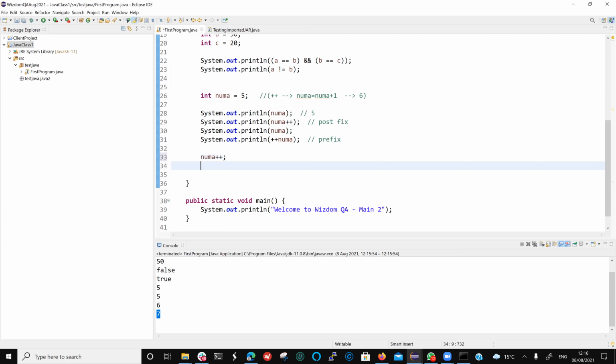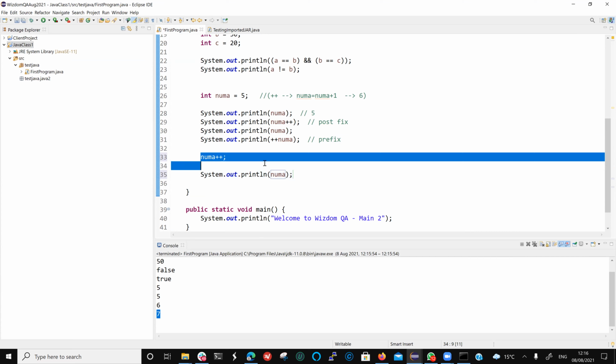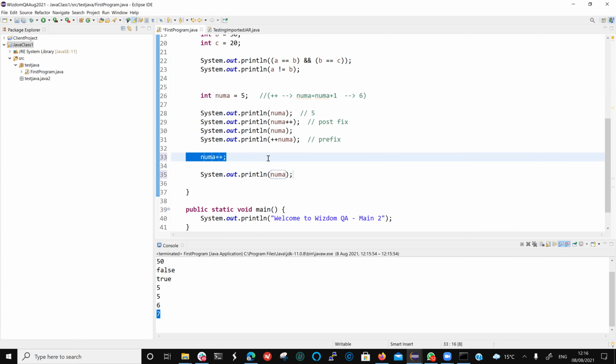All right. And then I say sys out num a. What will happen? I will get the value as 8. It will print it over, I mean, it will be obviously incremented here as 8, and I get the value as 8. So run. You get the value as 8.